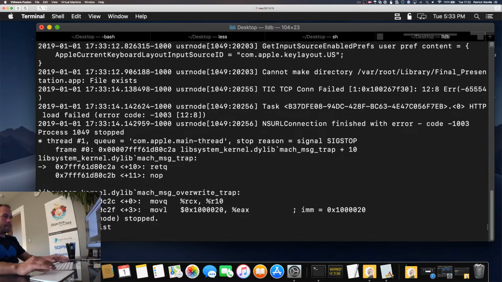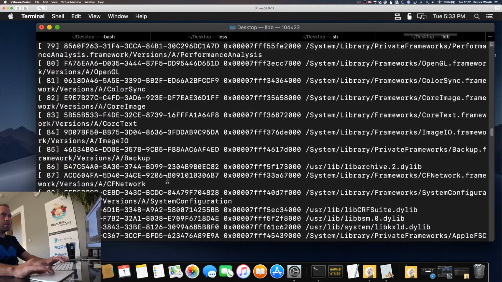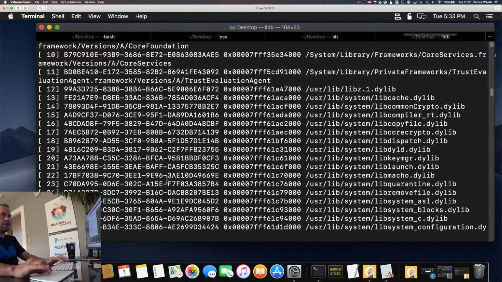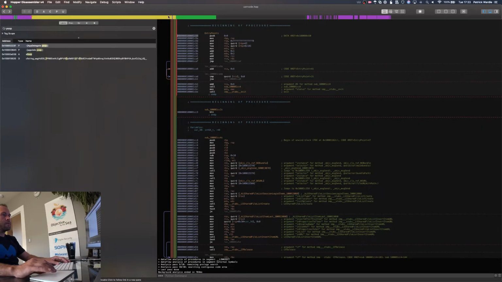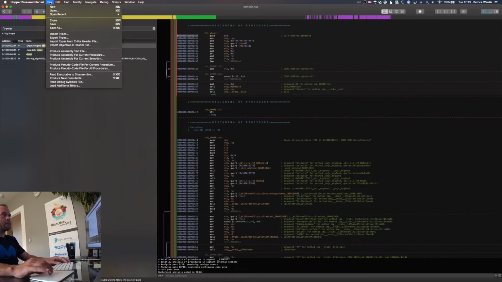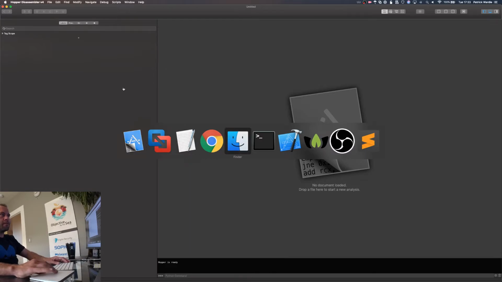So if we Control C this, just make sure to see where this is loaded. See if it's ASLR'd or something. The other thing is, let me make sure I'm opening the same file.